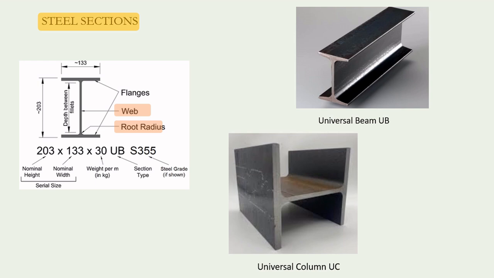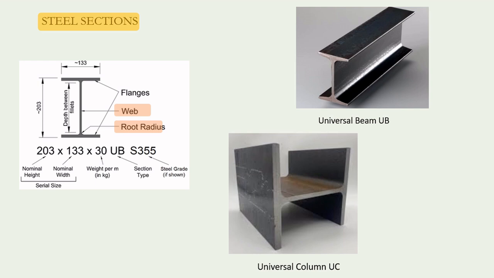for carrying both bending and shear loads in construction applications. Due to their strength and efficiency, universal beams are widely used in construction for supporting floors, roofs, bridges, and building frames. UBs have an I-shaped cross-section, meaning they are taller than they are wide. This shape is optimized for resisting bending forces, making them ideal for horizontal applications like supporting floors and roofs.